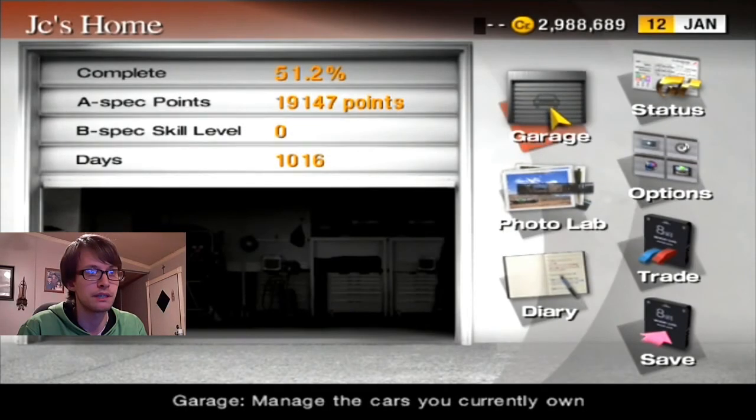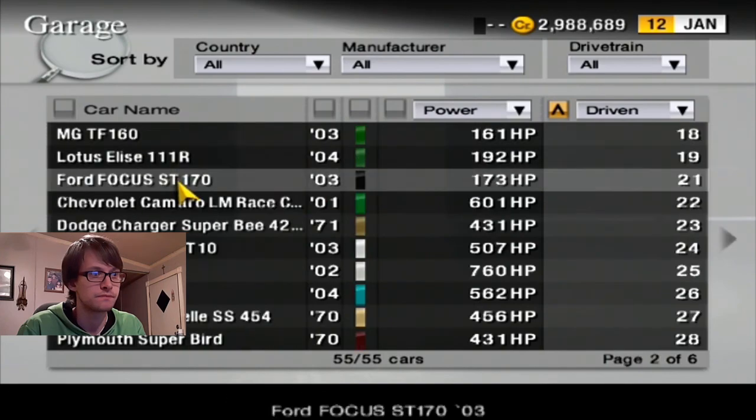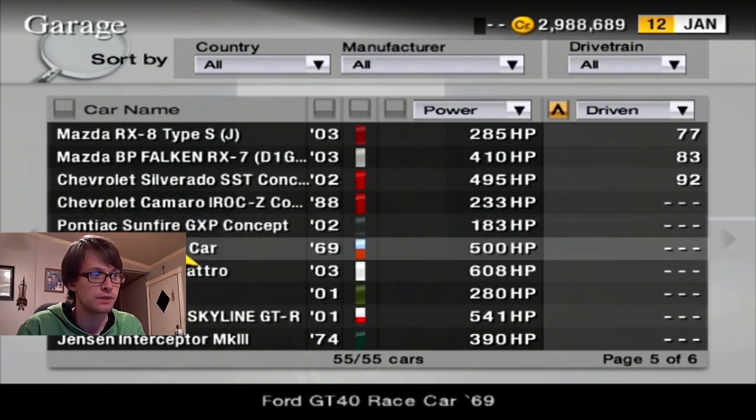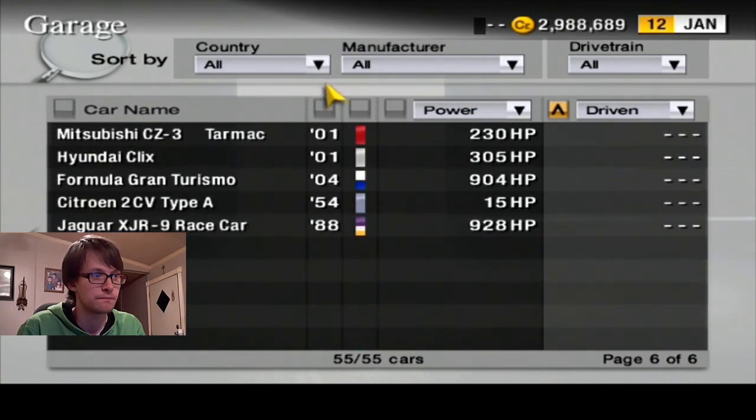I don't know what car I should be in right now. Maybe I should be in the car they just gave me? That tiny thing? Where'd they put that? It should be in the cars I haven't driven yet. Yeah, there it is, the Citroen 2CV Type A.